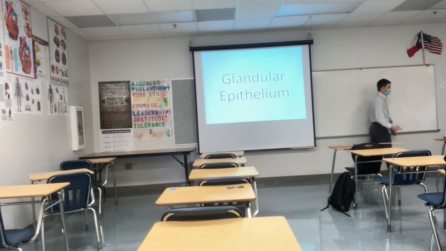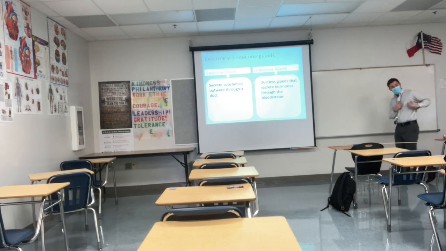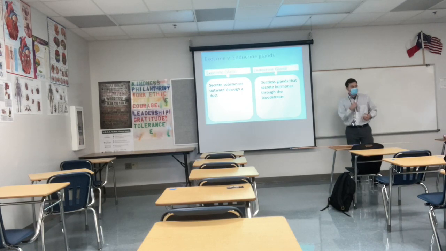Basically, there's two types. There's an exocrine and an endocrine type of gland, okay? The difference is illustrated here on the slides. Basically, the exocrine secretes stuff out, it has an opening or a pore that it goes through, and then the endocrine secretes it directly into the bloodstream, which is why adrenaline goes to work so very fast, because it's being produced in the adrenal gland, so just instantly in the body. It's in the bloodstream, it's good to go.